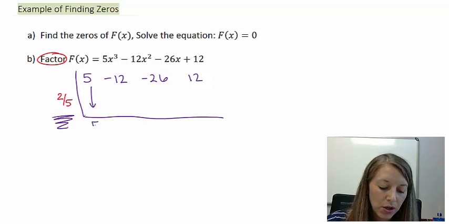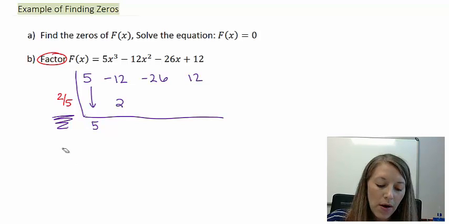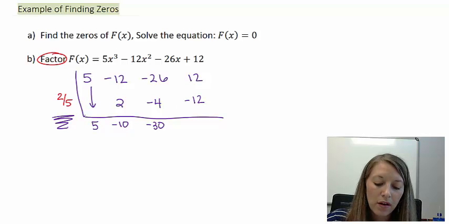First, I bring down my term and then multiply 5 times 2/5, and my 5s cancel out leaving me with 2. Now I add negative 12 plus 2 gives me negative 10, and multiply negative 10 times 2/5. Negative 10 divided by 5 gives me 2, so multiplying that gives me negative 4. Add those together gives me negative 30.